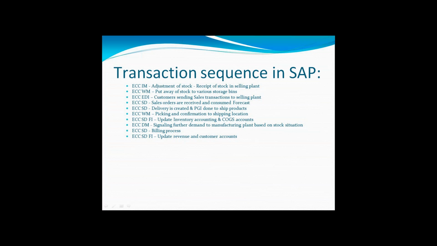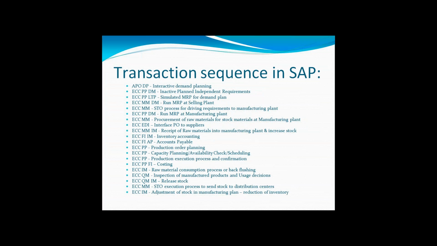Then obviously, depending, like I said, if you have a sales order come in higher, the stock goes down, and when MRP runs, it can also trigger a signal back to the manufacturing facility, which starts the whole loop again. And then the billing process: we create an invoice for customers, and then we receive funds, and then we update revenue accounts and customer accounts. So I think I ran the last part really quick because we're past our time here, but it's a simple high-level overview of how various modules within SAP integrate.